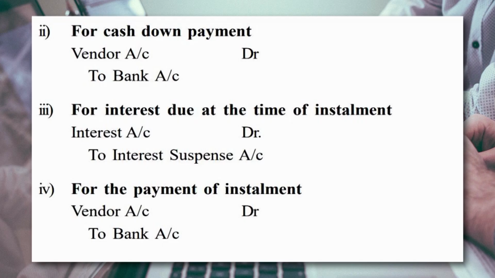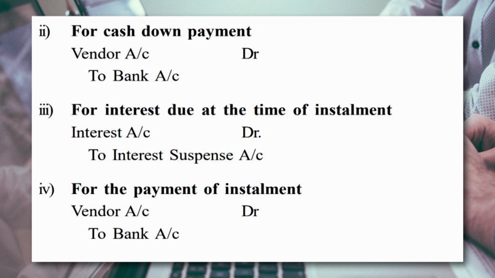Then for interest due, very simple. For the buyer, interest is an expense. So as per the rationale of the nominal account, the accounts of losses and expenses must be debited. So here interest is an expense, therefore as per the rationale of the nominal account, debit all expenses and losses, therefore the interest account has been debited.